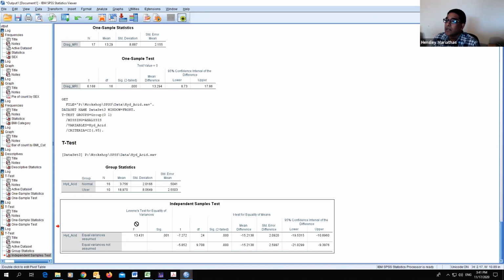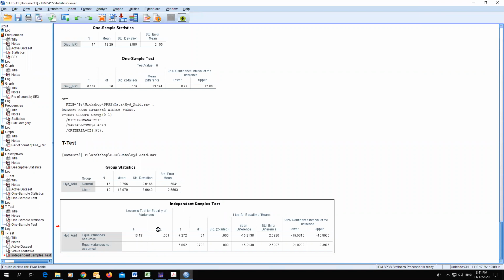So here, equal variances assumed is the first line, and in the second line, equal variances not assumed. Look at the significance level, 0.05. We conduct this analysis based on alpha equal to 0.05. What about this p-value? What does it say to you?